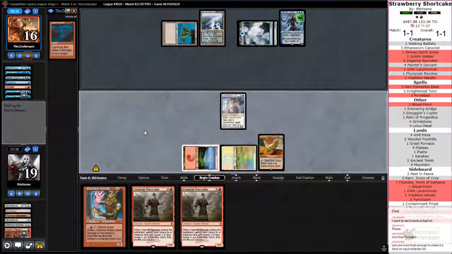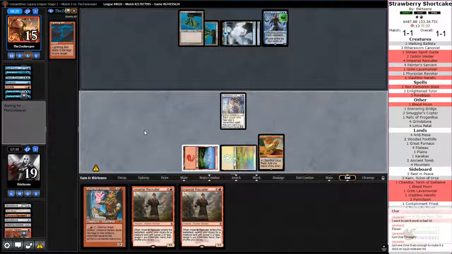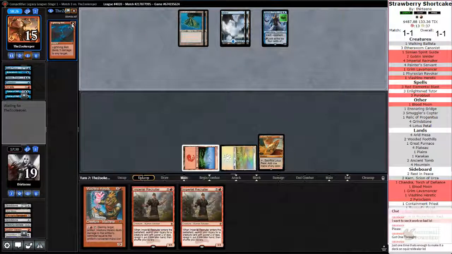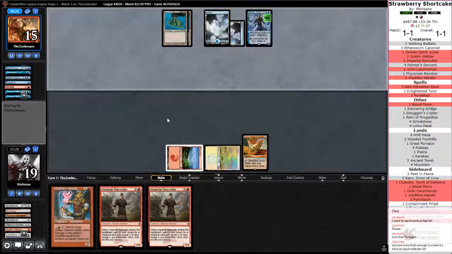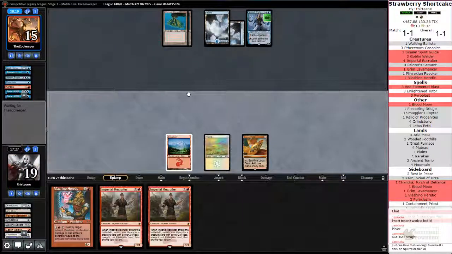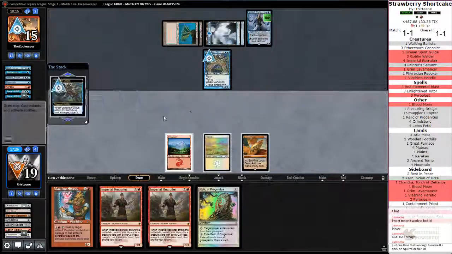Then if I don't draw a land next turn, I can Recruiter for probably... I don't even know at that point. Probably just a Servant. Being down 2 combo pieces against a deck that can just blow resources just to blow resources is a little hard. Land? Alright. Honestly, my hand doesn't do much, opponent.